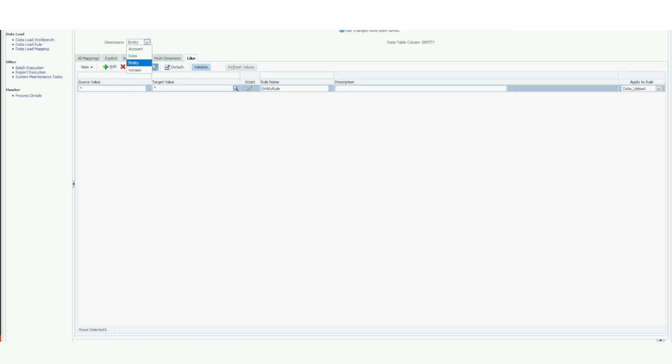The one exception to this is the version dimension, which, if you recall, we left blank in our import format and is not contained in our data file. This was to demonstrate that you can also specify this information from here in the data load mapping. For example, if we type BU version 1 here as the target value, then any upload using this rule will be imported using that version and its dimensionality.